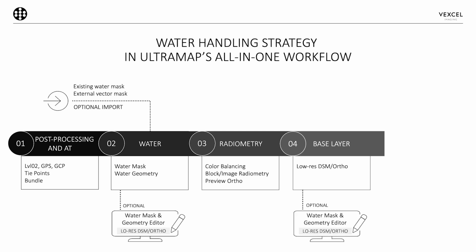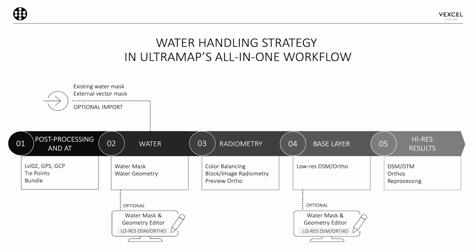At that stage of the base layer, the editor for the water mask and the water levels is available as well. Based on the base layer, the user can select regions of interest which should be processed to high resolution. So either the full data set or just a selection can be processed. And the high resolution processing can create the DSM, the DTM, the DSM based orthophoto and the DTM based orthophoto.